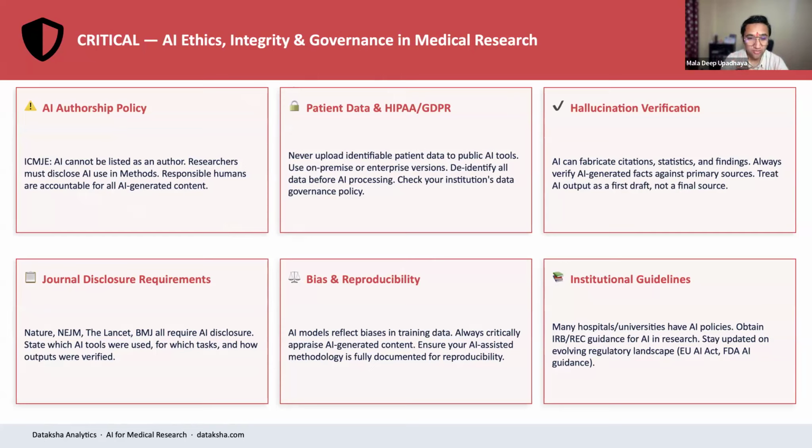So if you are dealing with any American or European patients and you do not follow HIPAA or GDPR, then you will be sued for billions of dollars. Hallucination I already talked about, and there are always journal guidelines on how to use AI, and institution guidelines. If you work in a university or any institute, they have their own rules on how to use AI.